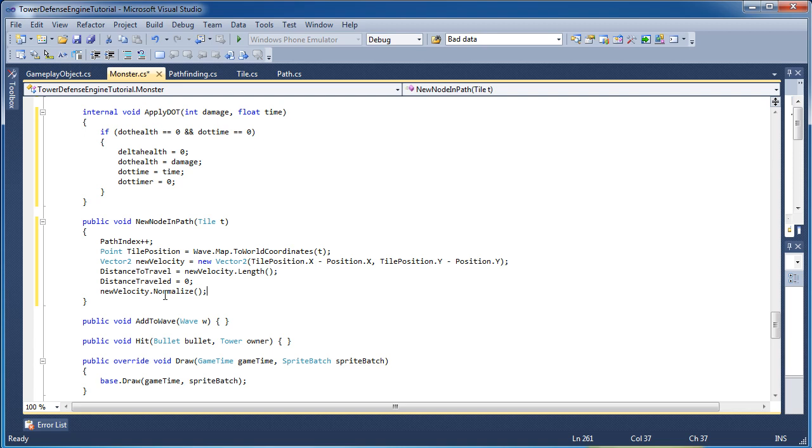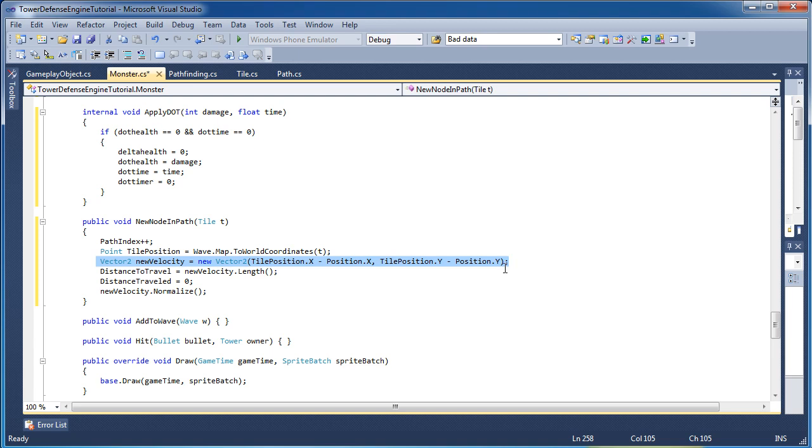Why do we need to normalize it? The current vector up here, when we created the vector, it has a length of the distance to travel, which is why we set it to the length. We need to normalize it and then multiply it by the speed, because that's the maximum speed our monster can travel. And a better way to discuss this is the way that it's set right now, right where I've highlighted it.